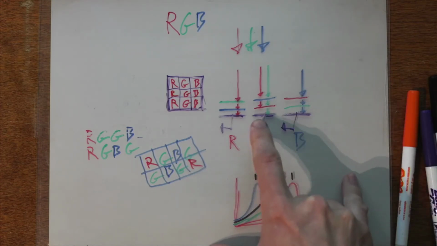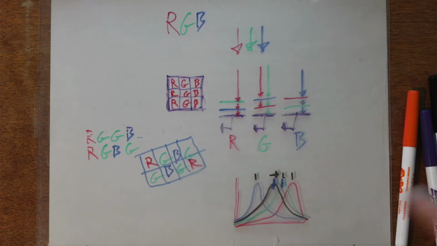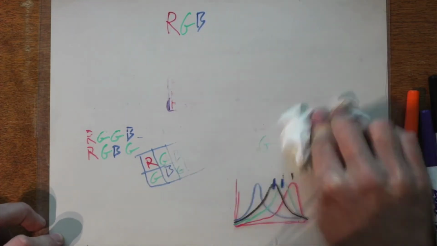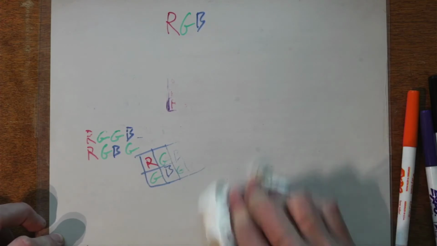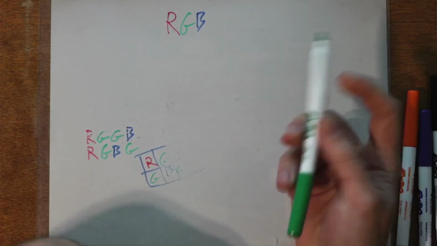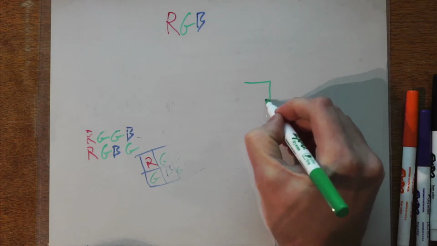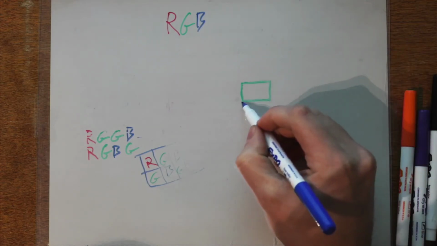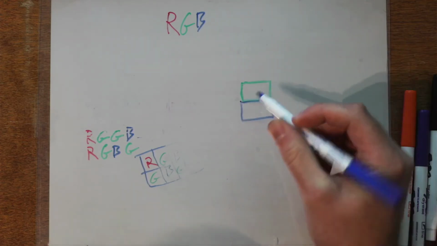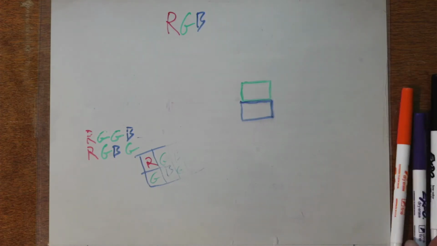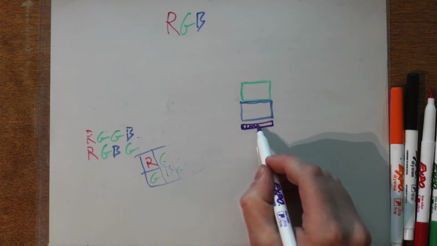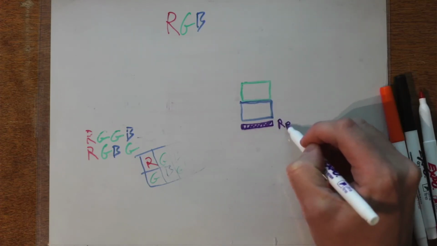Now, having these filters like this causes some problems. Each of these filters has a little bit of thickness to it. So if we think about these sensor stacks, I'm going to overdo this a little bit. We have our piece of green glass that filters green. We have a piece of blue glass that filters blue. And then we have our sensor that can see red, right? We're just going to make this a red sensor. I know it's purple. We want to see red.